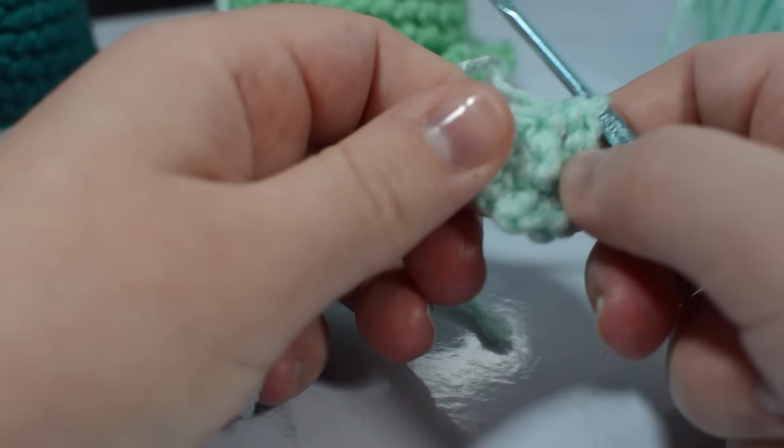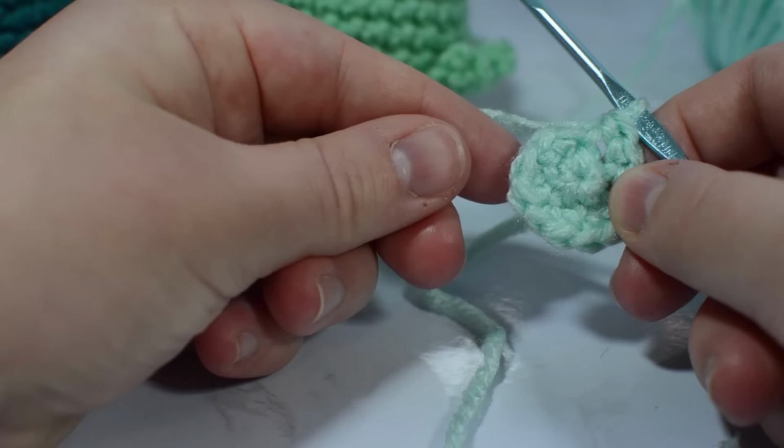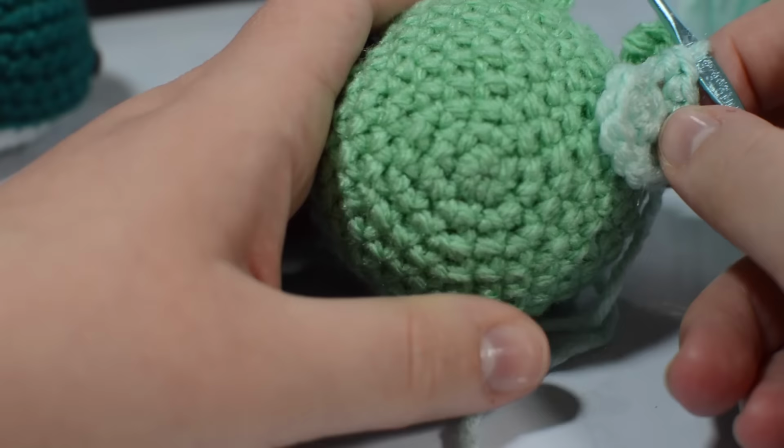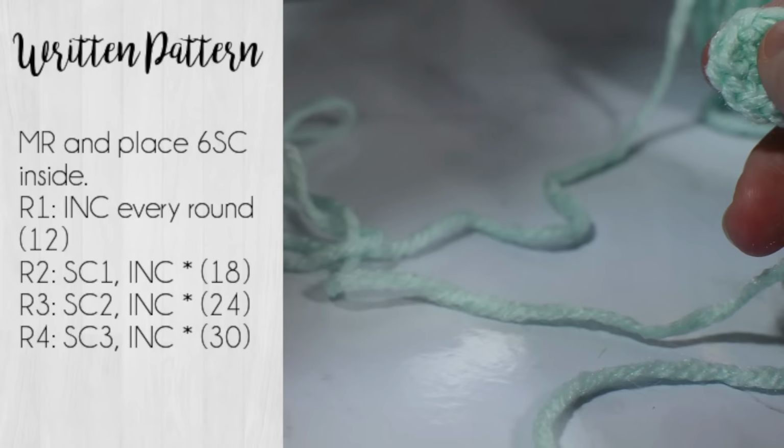I'm going to be increasing to 30 stitches. Right now I have 12. I do this by increasing 6 stitches each time. So this will be 12, next will be 18 stitches, next will be 24, and the next will be 30. You can tell right here from where I started, this is essentially where I'm at with my work here. I crochet, crochet, increase, crochet, crochet, crochet, increase, and that gets me to where I need to be.